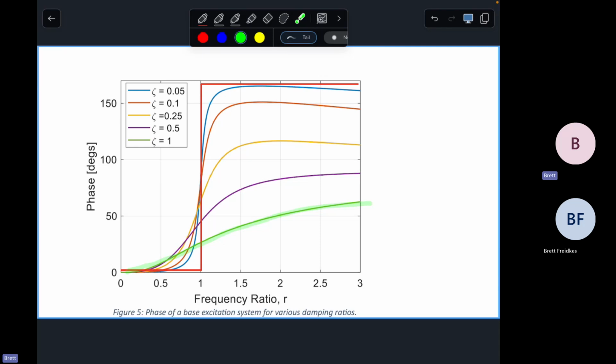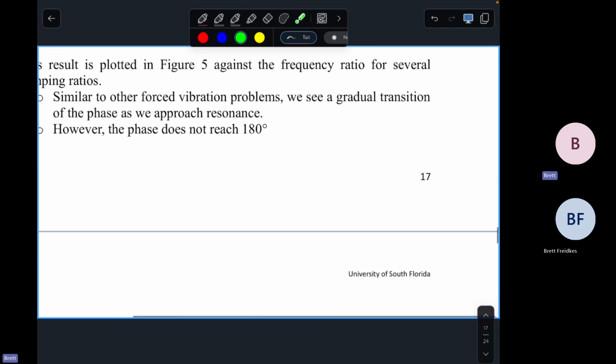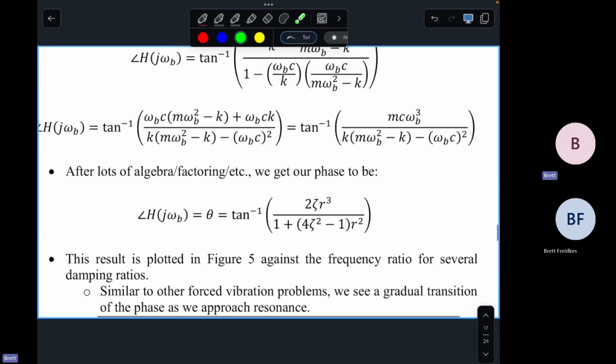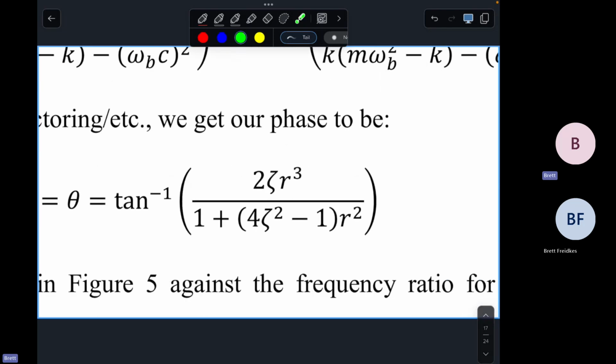Yes. Go to 180 because you see them sloping down. Yeah, they won't. No. I was trying to correct myself when I was saying this. This won't go exactly to 180. It will level off. There's a limit. So if you were to look at that phase equation and take the limit for different R's, because the phase is this weird thing here, you end up having different phases depending on what zeta is. So if R goes to infinity, you'll have an R in the numerator, and you'll have a zeta in the denominator at the end of the day.